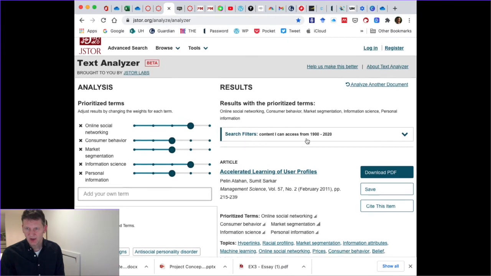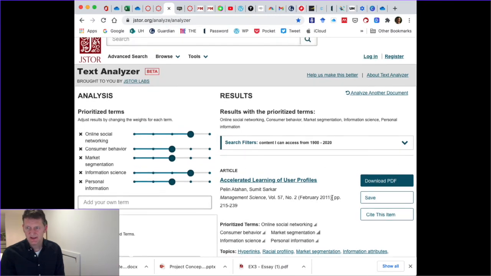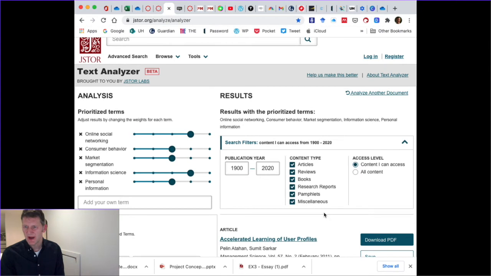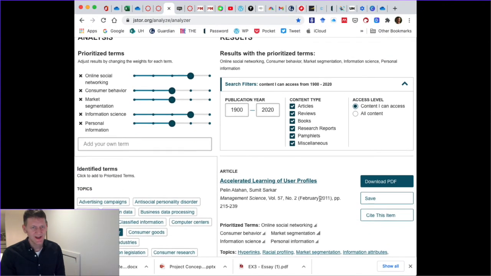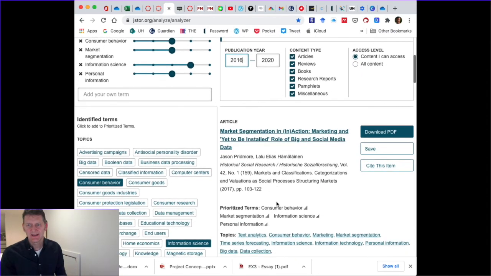Now, I can see one of the first articles it's recommending for me is from 2011, and that's a long time ago. February 2011, I wasn't even married, I wasn't a father, I wasn't happy, right? Because I hadn't done the two most important things in my life yet. So I'm going to just reduce this to, say, 2016 to 2020, for bad times politically, but let's see. Now, by reducing my search to that period, I'll get more recent articles to look at.